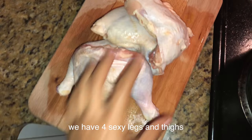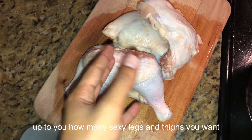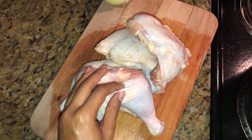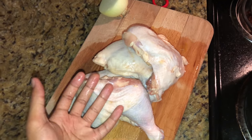I got the 4 chicken leg quarters here. It's up to you how much chicken leg quarter you want to cook. It's up to how hungry you are, but you see, it's after I cook something, I'm not gonna want it after like 3 days, right? So the 4 leg quarters I can deal with this.